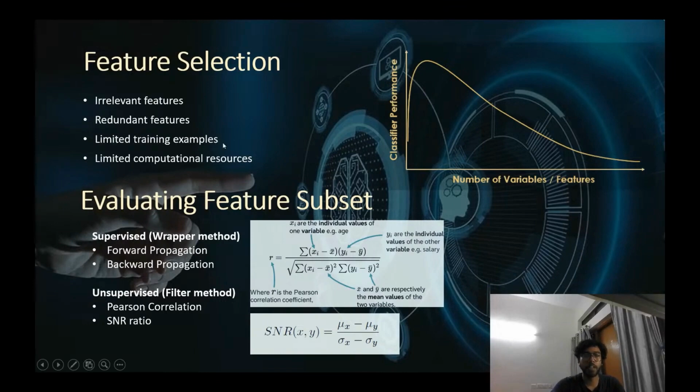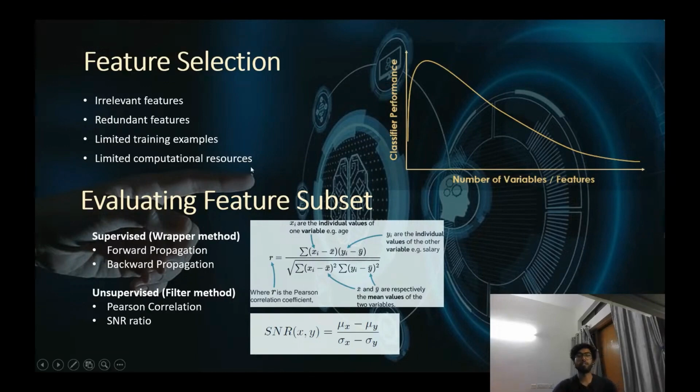Limited training examples, again. You don't have infinite training examples. You have some limited training examples, and taking more features than the number of examples that you have is kind of an ill-conditioned problem, right? If you don't know what an ill-conditioned problem is, that's okay. But the fact is that you cannot have an infinite number of training examples, so you need to have some limited training examples, and so you need to have limited features as well.